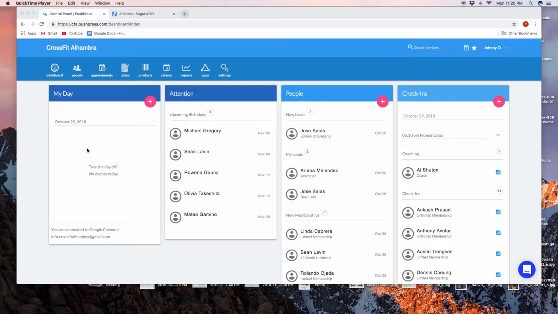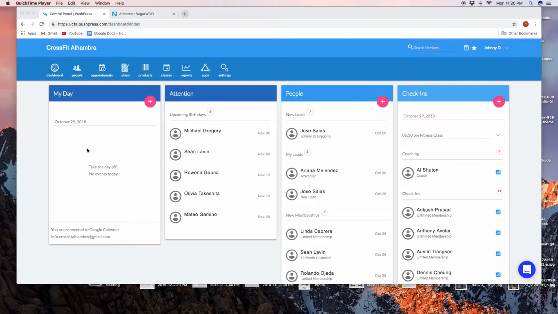The interesting part for us is getting check-ins done with class. Now, this is the best way to do it. I actually do not like the PushPress check-in app that we downloaded. To me, it's just not cool, so I enjoy this way much better. I can see why they would have that, because it's for big gyms that have so many members, but that's not us. And I think there's a better way to do it for us.